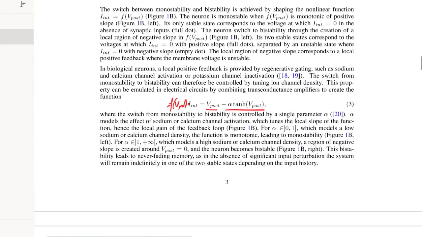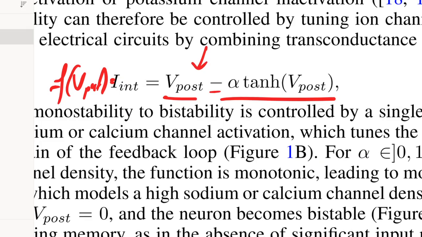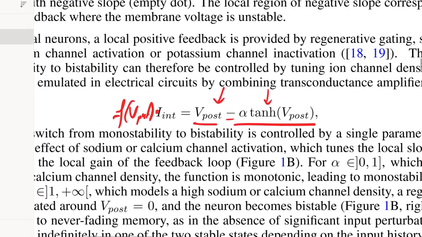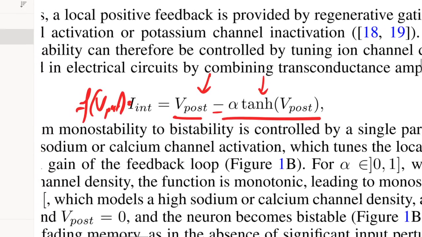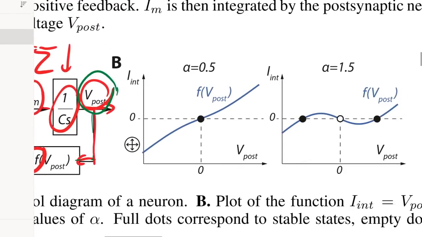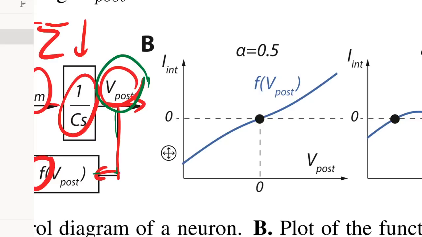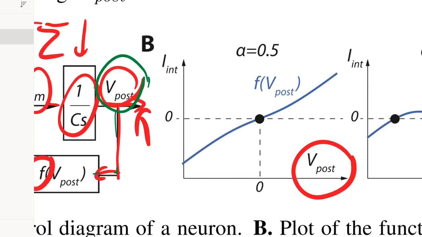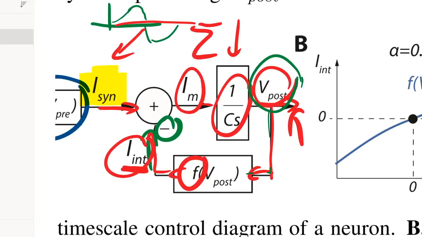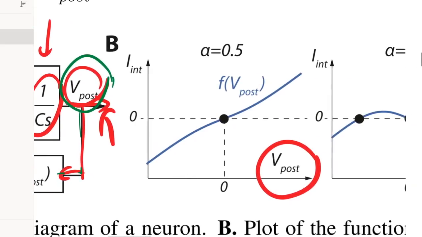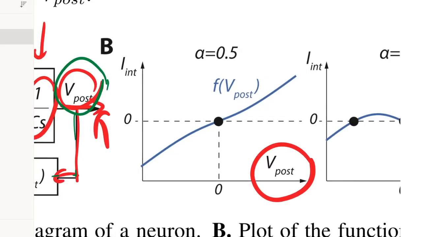If this is the signal minus the tan h, then something very, very interesting happens, and that's depending on this alpha right here. If the alpha is between 0 and 1, then we simply have our monotonic function. So here you can see how big v post is, so how big the output signal is here. That's the experiment we made before. And here you can see what the feedback signal is, or the integrated signal. Maybe this is in the wrong place, and maybe f is just minus the tan h. I'm not sure. But in any case, the way they build it after in the GRU, it's pretty explicit.